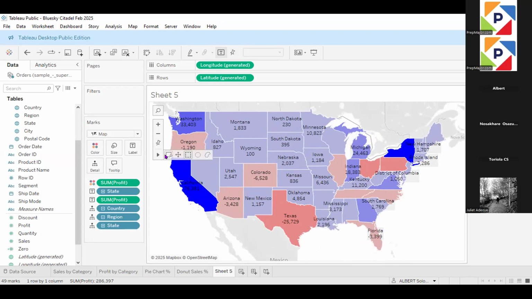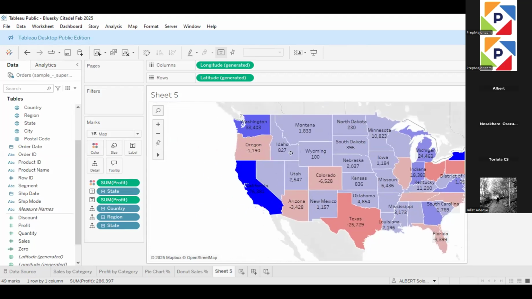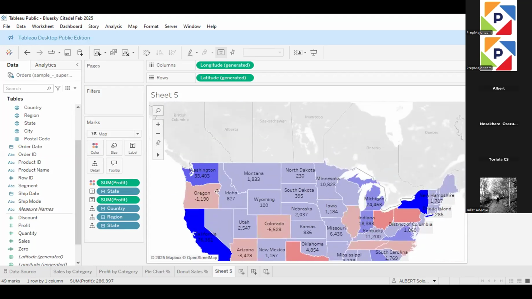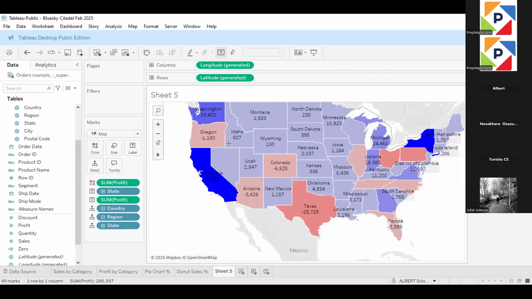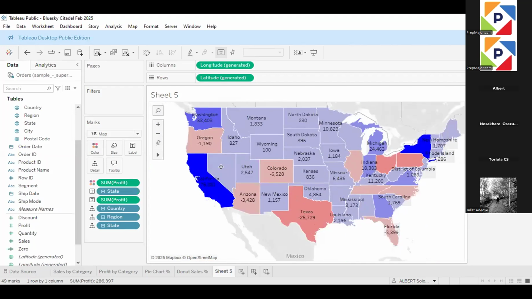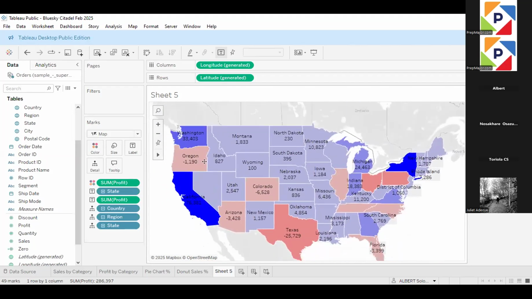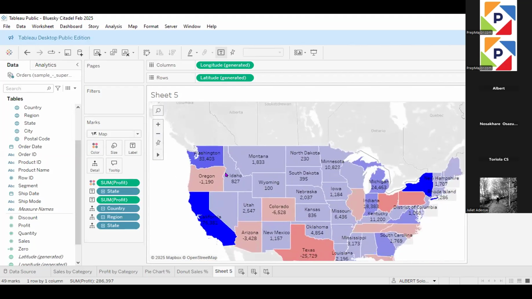If you click on the pan and hold your cursor, you can carry the map around. That's what the pan button is for.